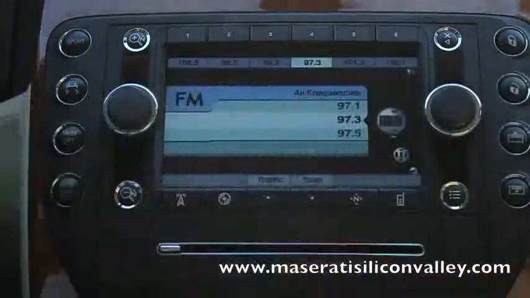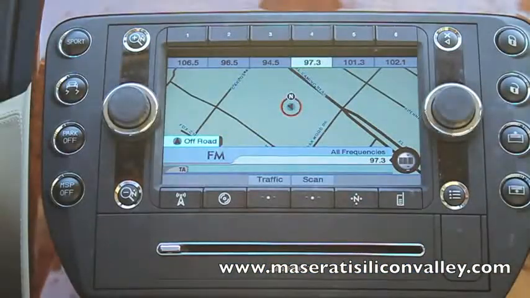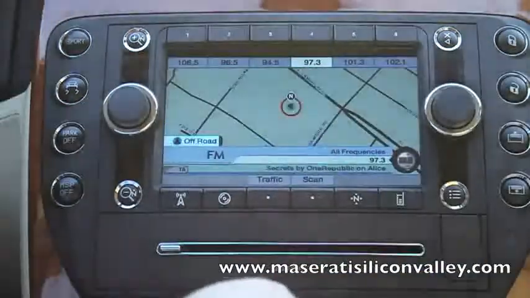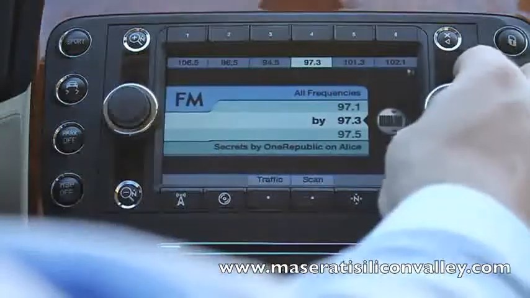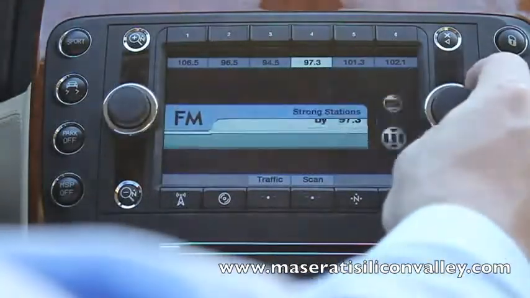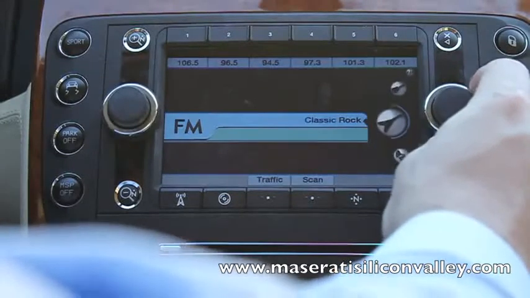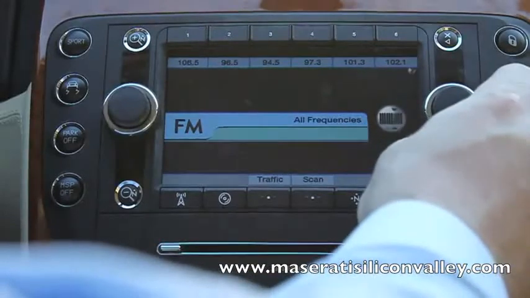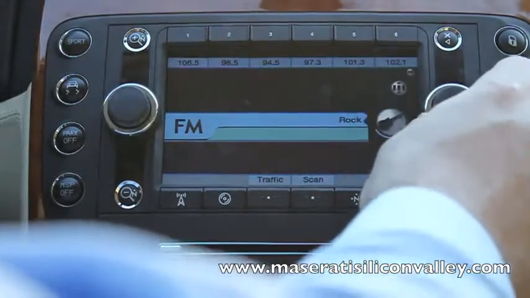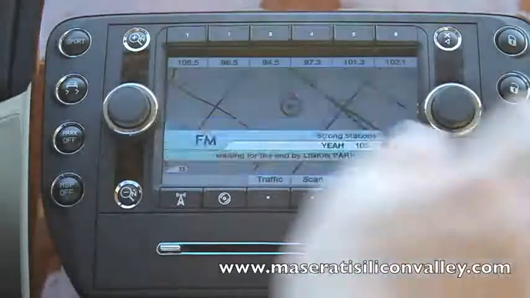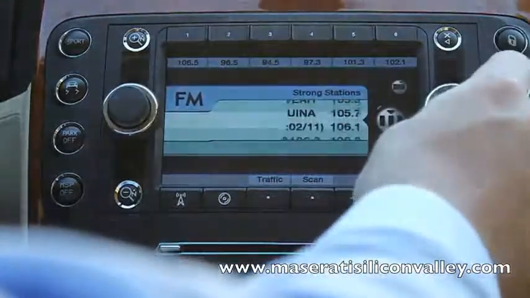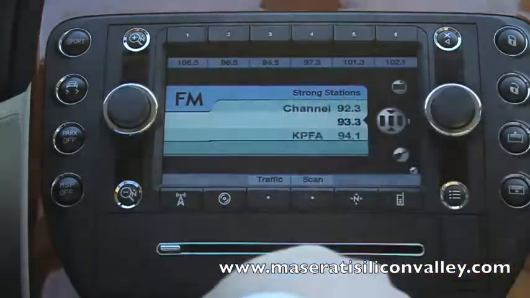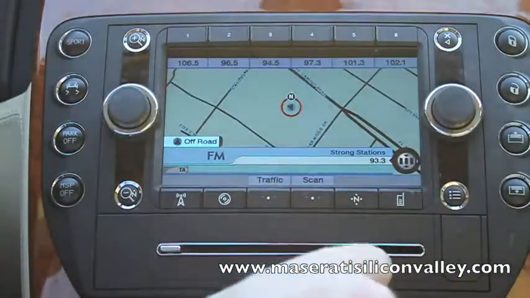And now to change bigger selections, you have a double knob system with this car. If you notice, other menus are popping up here. So if you use the big knob, that'll change you to your other submenus. And then once you see a submenu that you like, I like Strong Stations, I'm going to leave it there and use the smaller knob, the rubber knob, to scroll within the Strong Stations. So that's a trick just for using the system in general.